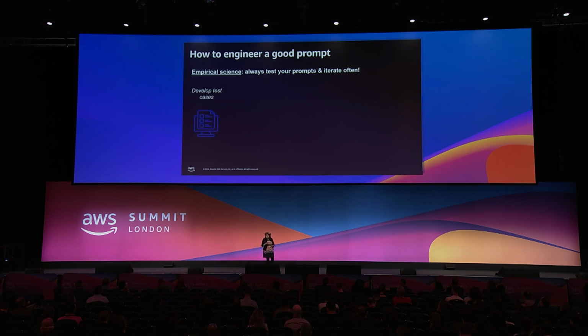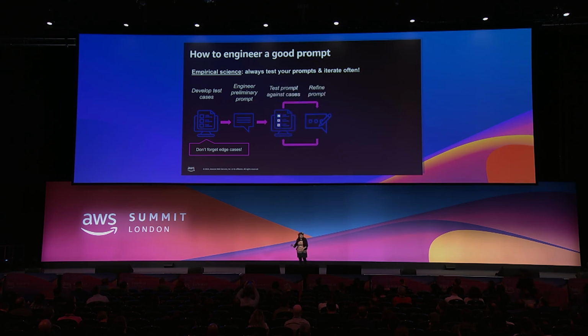You want to understand what a good output is, right? What your golden answer is like, given a bunch of inputs. You want to make sure that you cover your edge cases. What happens if users input no data? What happens if it's just like 50 characters of the letter J or something, right? You want to understand how the model's going to behave in those scenarios because likely, in the real world, it will encounter those things. Only when you have your test cases set do you actually want to start developing your prompt. You engineer your first prompt, and then you go through the testing and development cycle, where you're using those test cases to refine your prompt and over time work to improve your prompt until it passes these test cases.